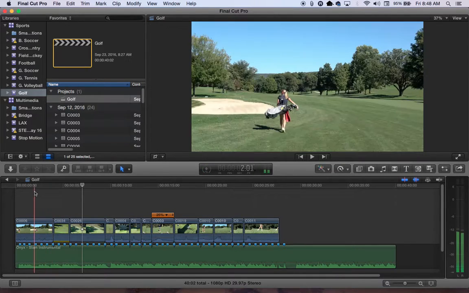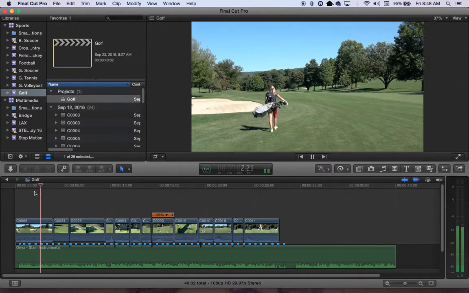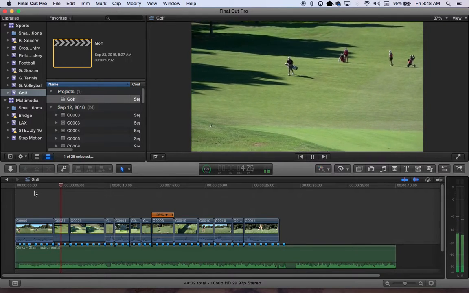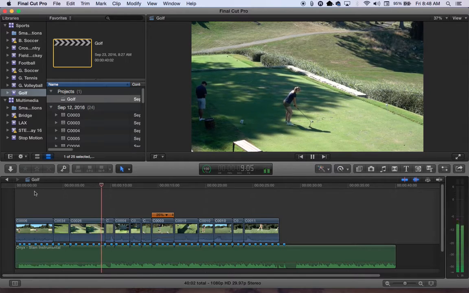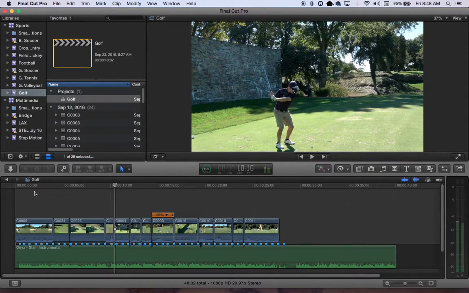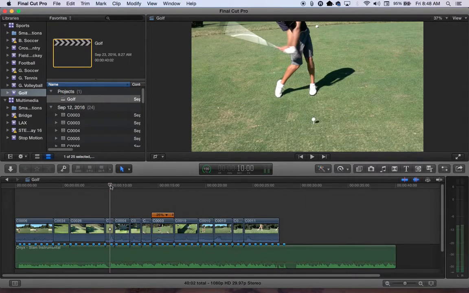Same thing on this previous clip, the player walking. So audio considerations as well. And the first time I hear anything is with that driver hitting the ball. So some of those options that you can consider, think about it and try and find something interesting to highlight.